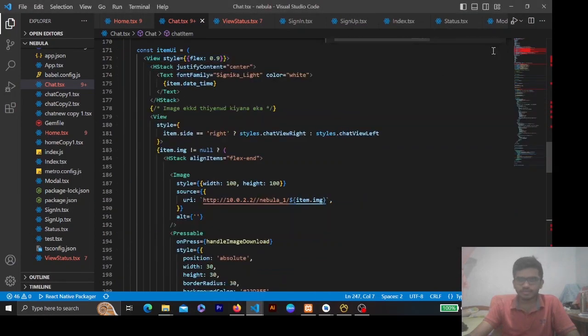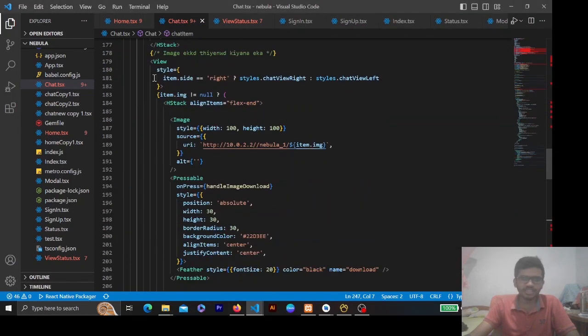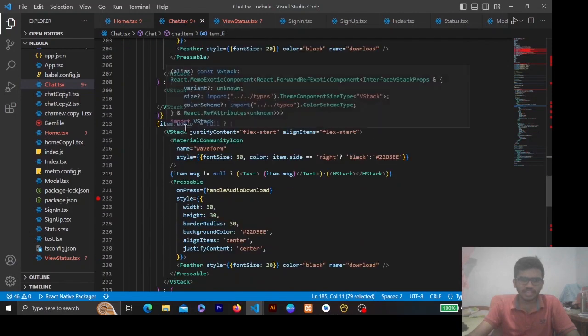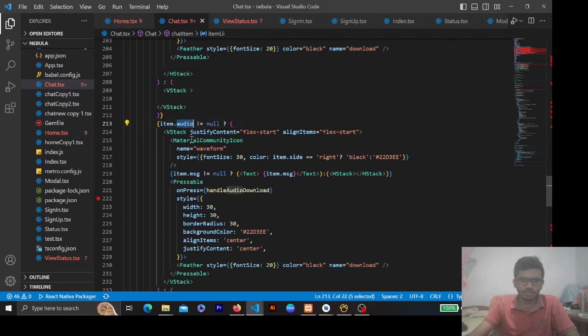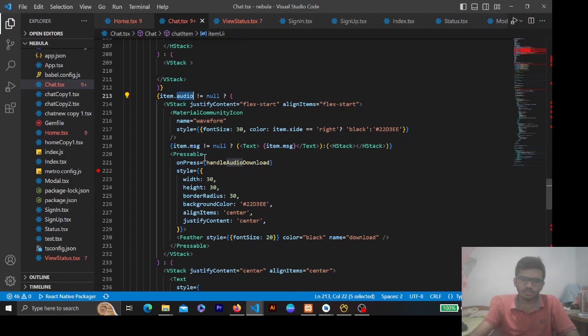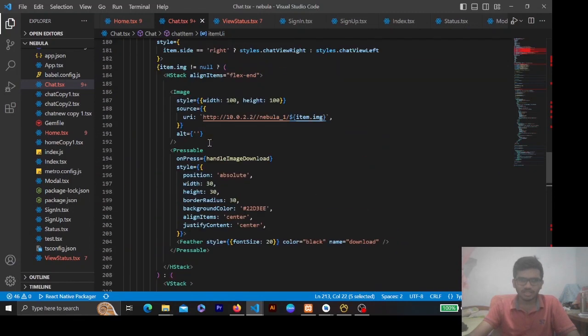Basically this checks for two conditions: if the chat contains an image, or if the chat contains any audio. Those are the basic two main conditions.